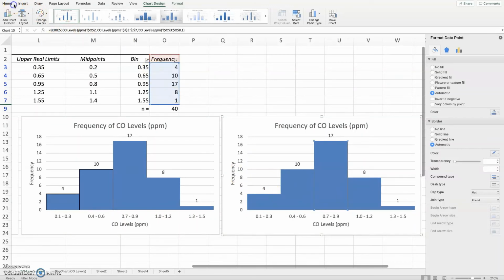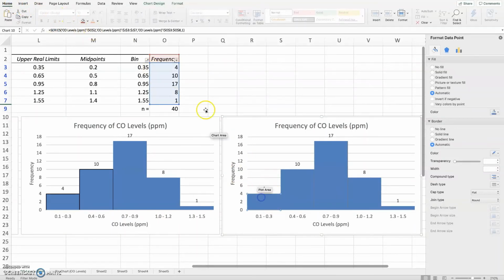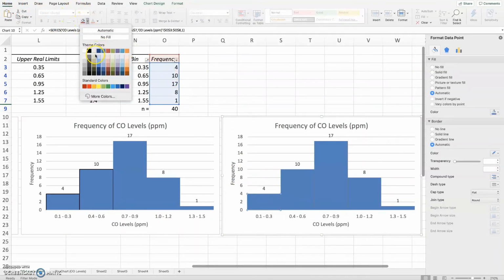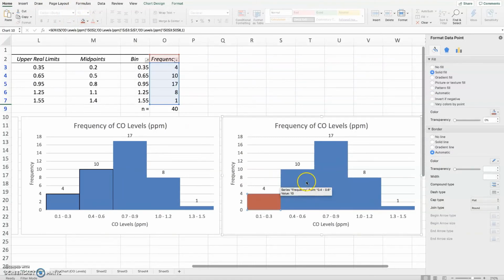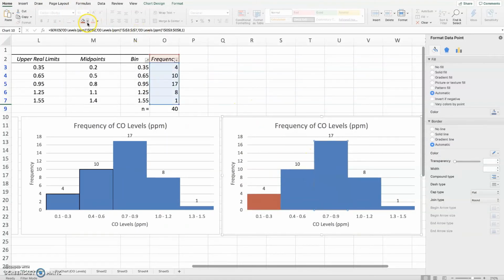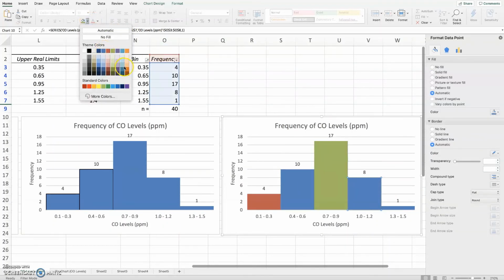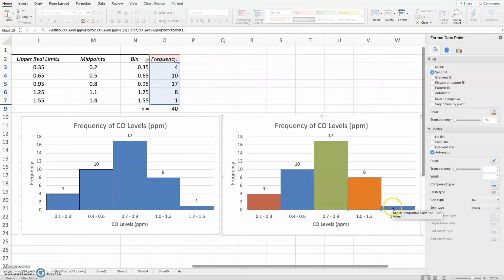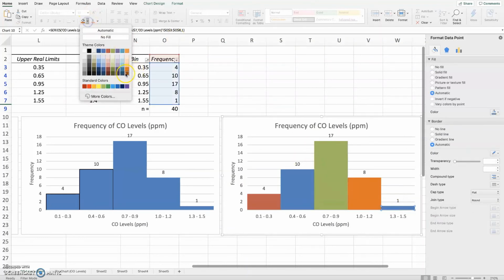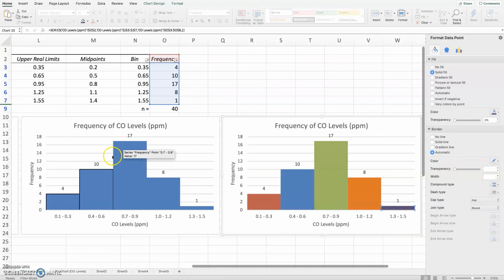If you go to the Home group, you can select a color for each of these to be filled a different color if you like, to place some distinction between them. And that's really a personal preference into how you want the chart to appear. But those are just some ideas of how we can edit it.